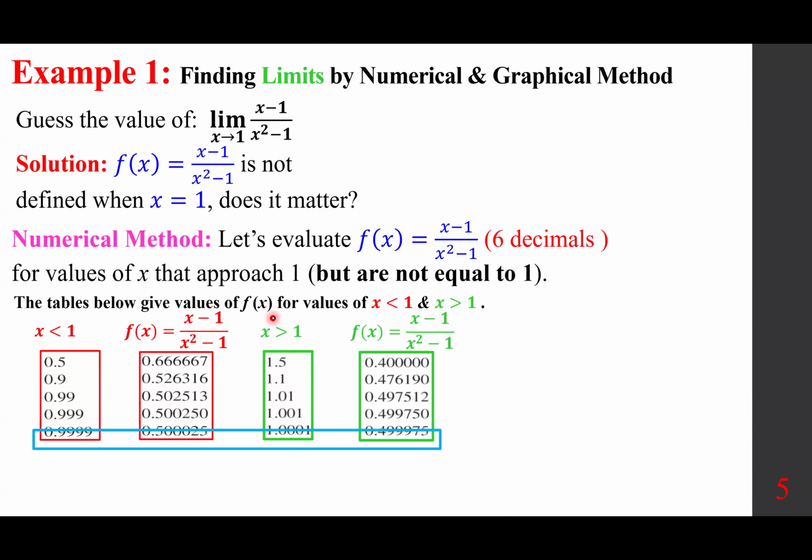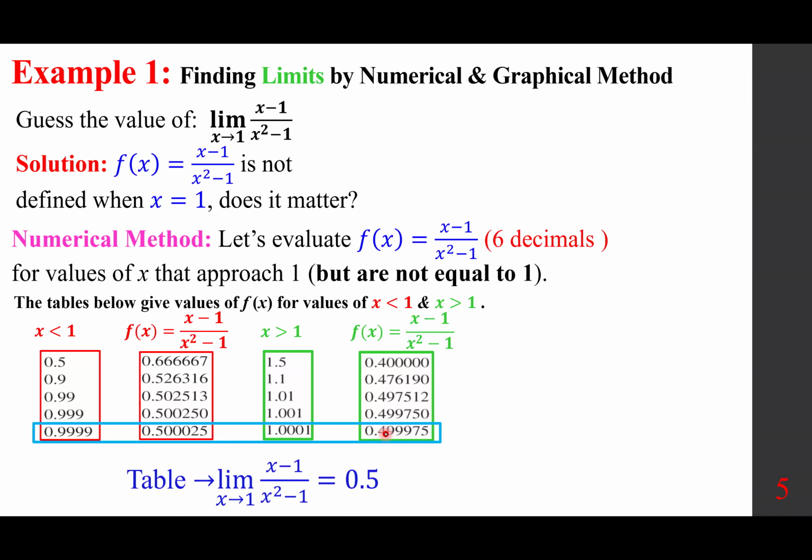Let's look at the last row. The last row indicates that this one gives us this number, 0.500025, but from the right gives us 0.499975. And I hope you see it really is giving us the limit. The limit is 0.5. And by the way, if you have any doubts, if you add another 9 here, and if you put another 0 in between, you'll see that they become even closer. And that's the concept of a limit.